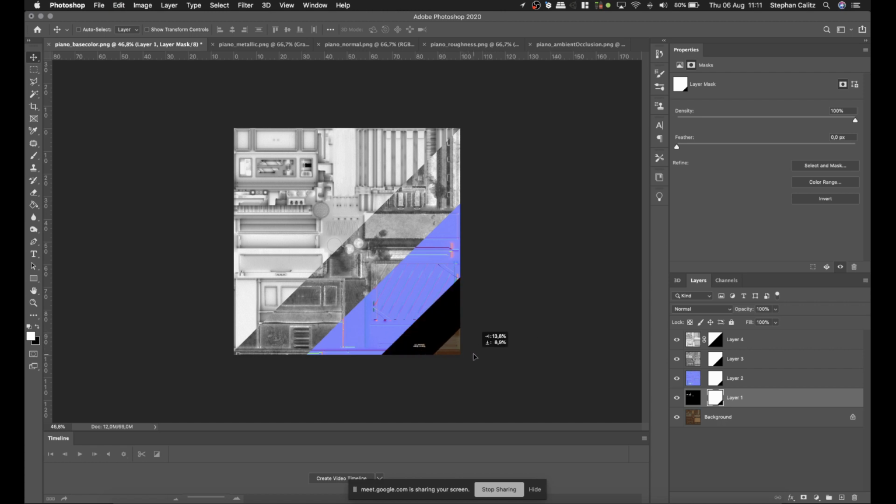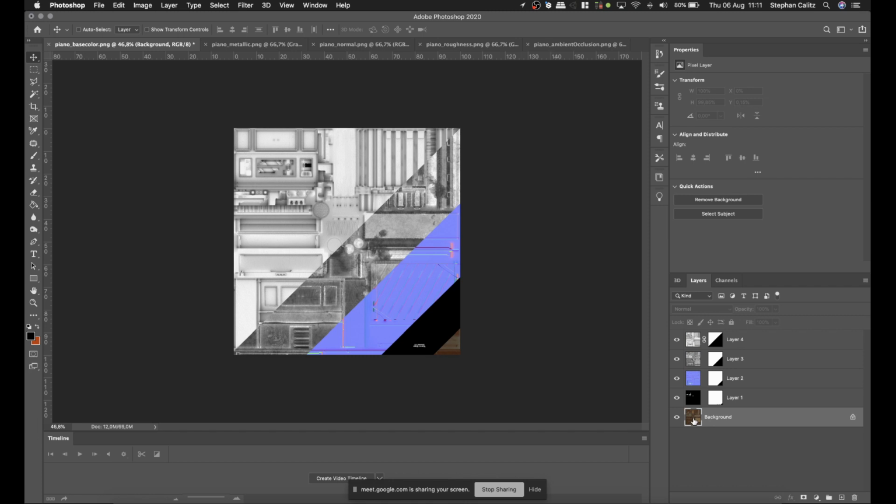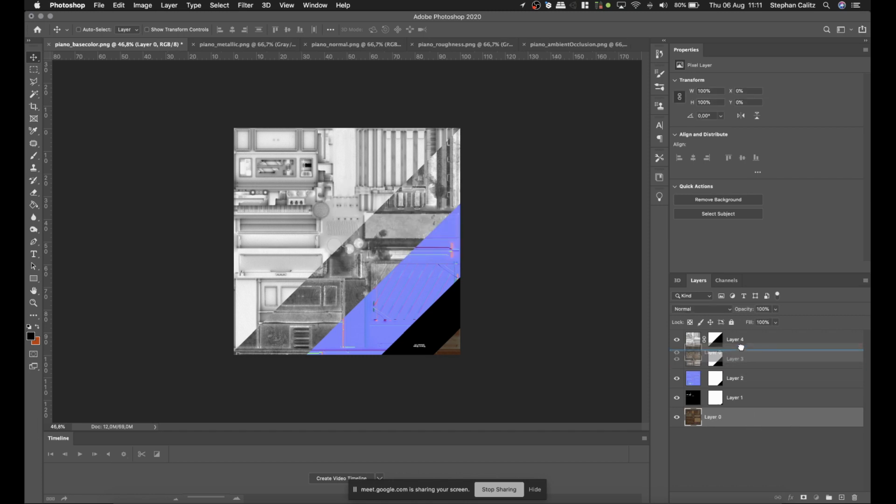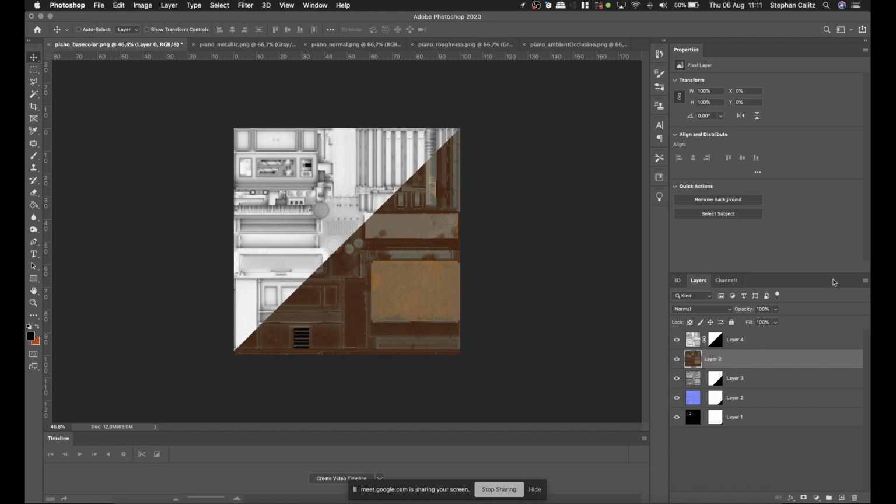You can't actually fit them all. If you can't fit them all on the same sheet, maybe do the ones that you're planning on baking together in any case. So your specular and your roughness go together, your color and your ambient occlusion go together. Just unlock that one. All right. Because eventually we need to produce the textures that the renderer requires, or the material requires, or in Unity's case the shader requires.